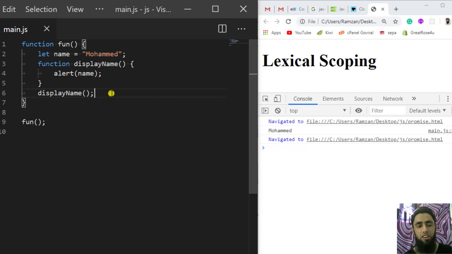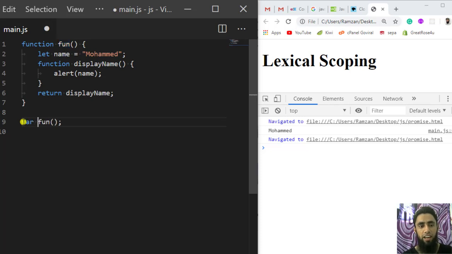closure, and how it is related to lexical scoping. In closure you do the same thing, but you are returning this function from here. When you are returning a function, you only need to write the name of the function so that it is automatically returned. And if we are returning something, then you know that wherever we are calling this fun function, we need to assign that returned value.